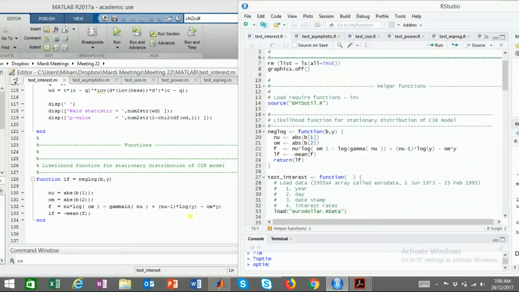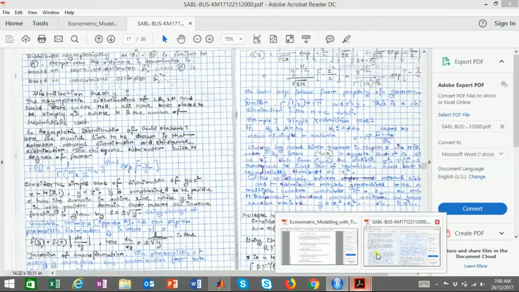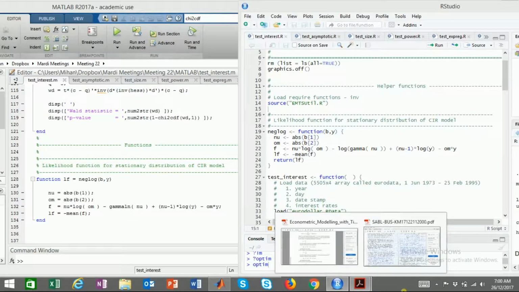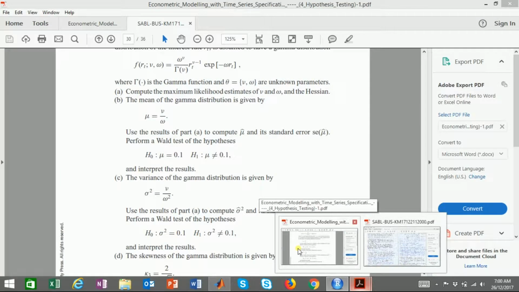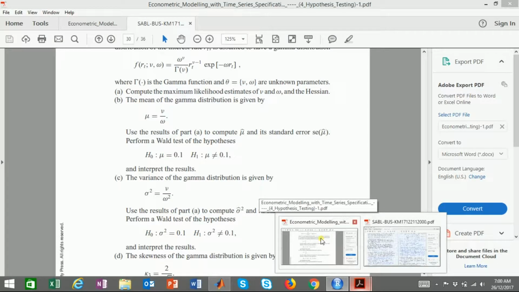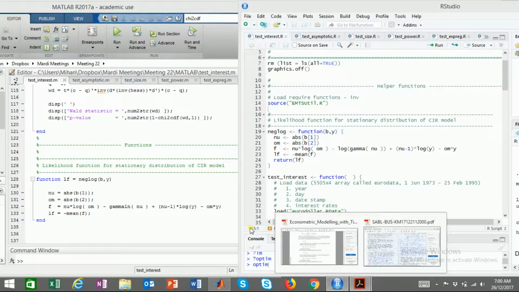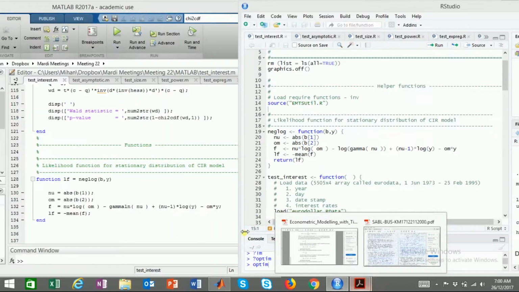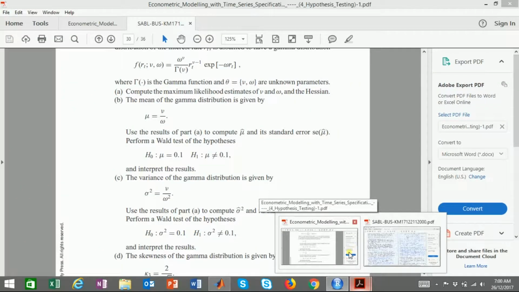So nu log omega, when we are doing the logarithm, minus gammaln multiplied by nu, that is the gamma log function of nu in the denominator, as you can see, plus nu minus 1 multiplied by log y, which is represented by r here, and minus omega multiplied by y.